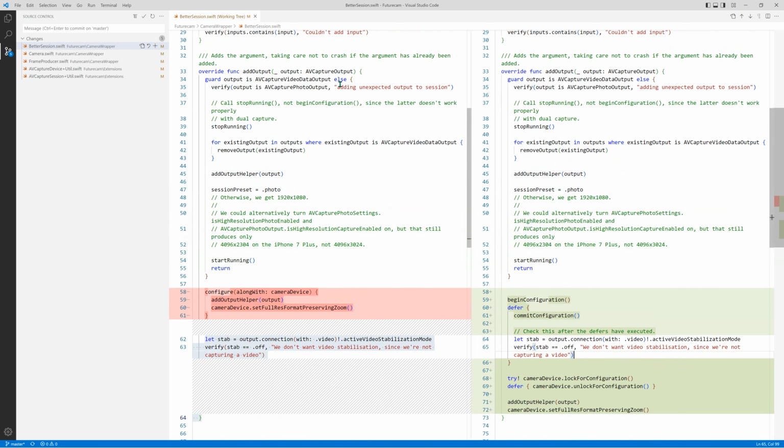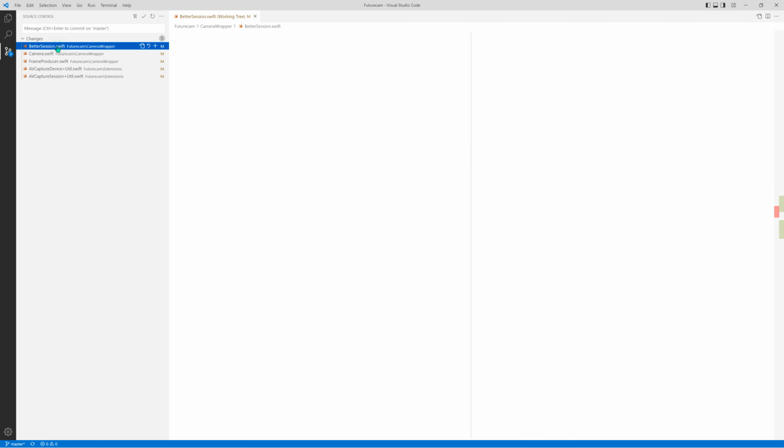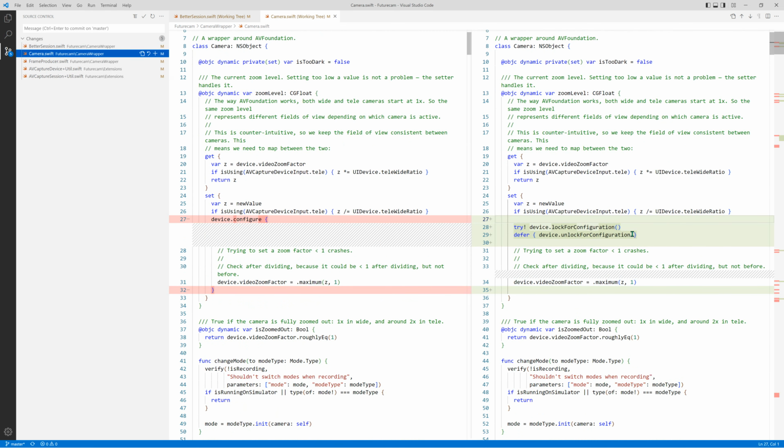So here, okay, you're guarding something, then you're locking the session first, then the camera, then you're executing some code, then you're unlocking the camera, then the session, then you're checking that the stabilization is off, so the meaning is still the same. Let's just do one more pass through the diffs, looking for missing parentheses in the defer block. I found it twice, so I'm assuming I made the same mistake elsewhere.